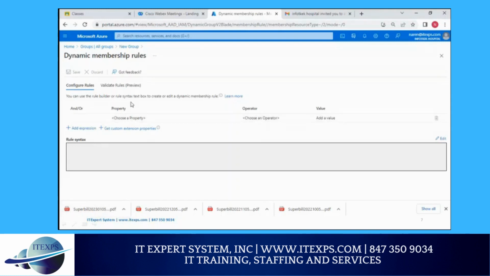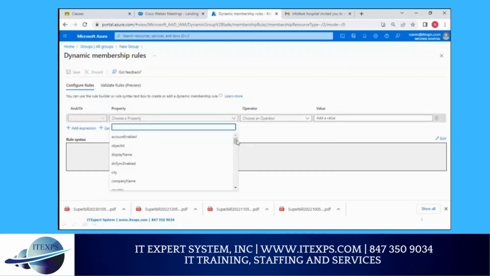So let's say you want any user whose department is HR to be directly put into this group, right? So you see here there is a condition, choose property. If you click on that drop down, it will show which properties you can use for this condition. And you can see a lot of them, right? For example, city. If a user is in Shopberg, I want to put them in some group, I can do that. Or the country, or the department.